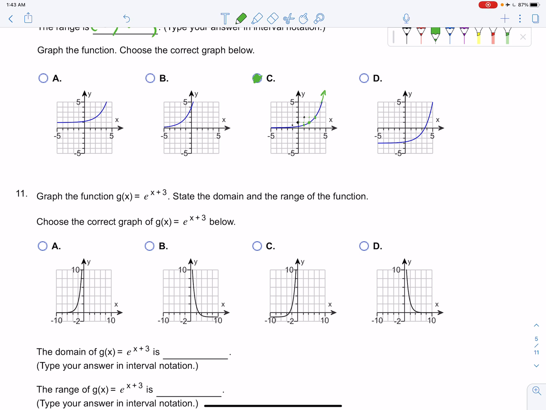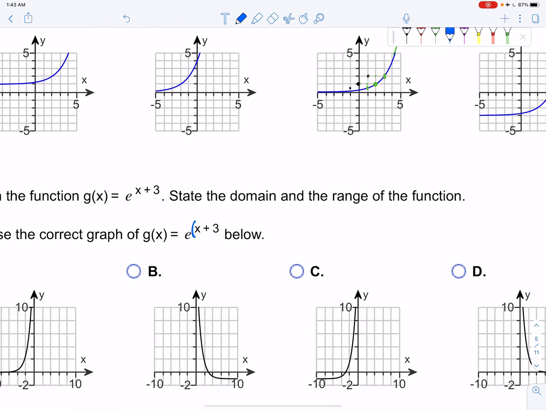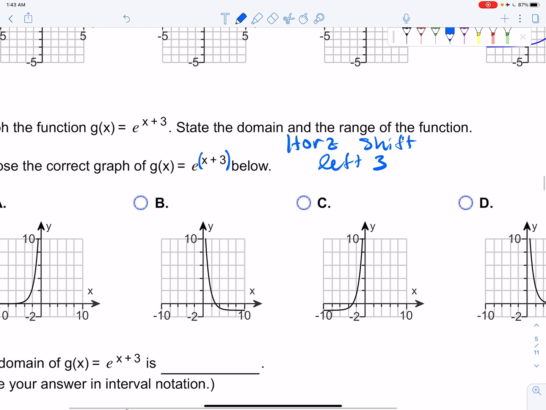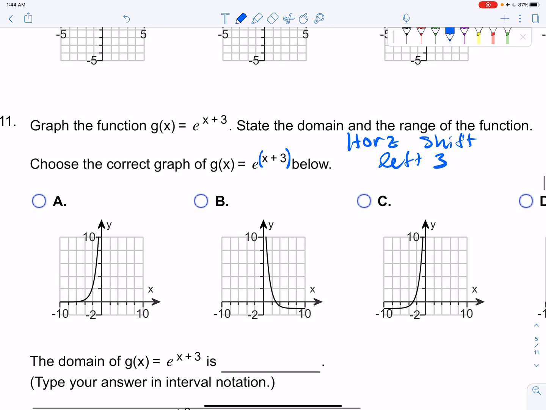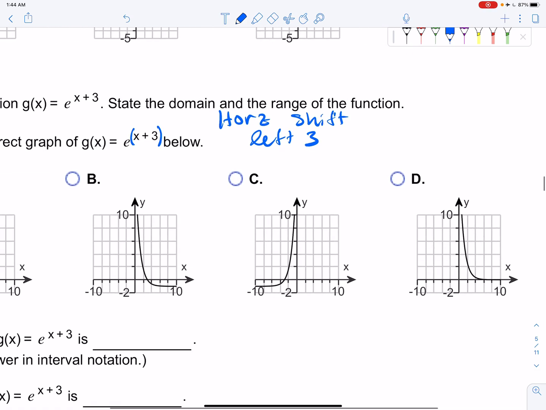Now, the only thing about this guy is what? Well, we have e to the x plus 3, so that must be a vertical, no, I just messed that up. That must be a horizontal shift. Remember, it's opposite than we think, so it is left 3. So it has a horizontal shift left 3. Everything else should look very similar to our 2 to the x power. It's e, so it grows a little bit faster, but it should look similar, but with a horizontal shift to the left.